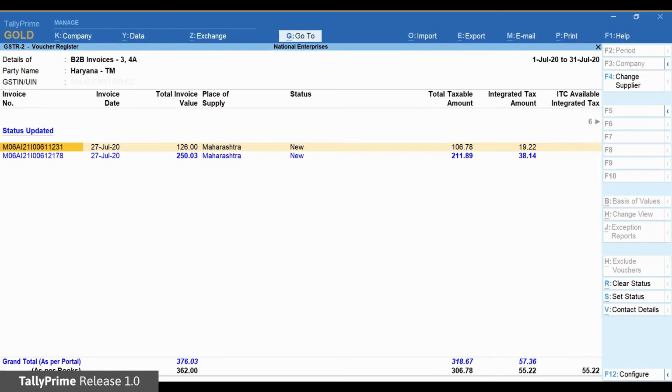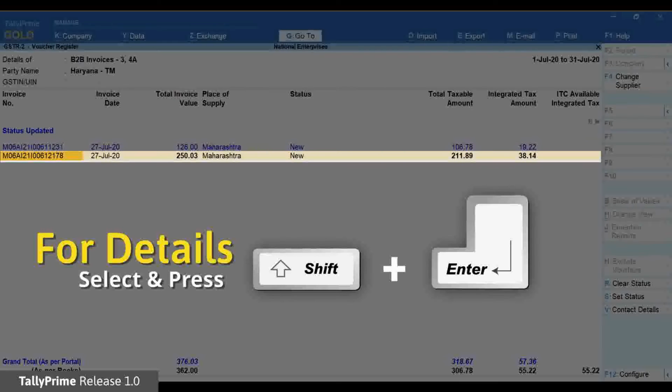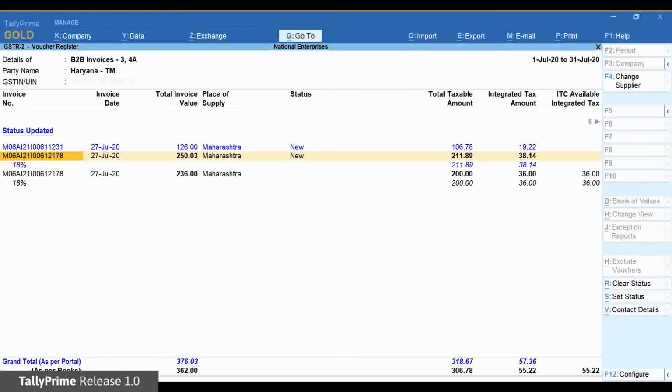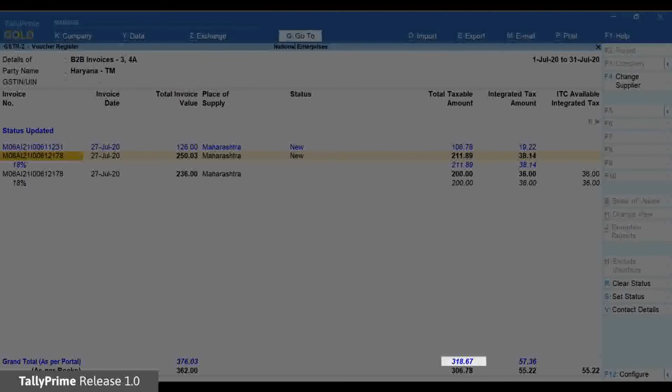To see what the difference is, place the cursor on the second invoice and press Shift Enter. The difference is due to invoice value mismatch caused by difference in total taxable value and tax value reported in the portal versus what is there in the books.